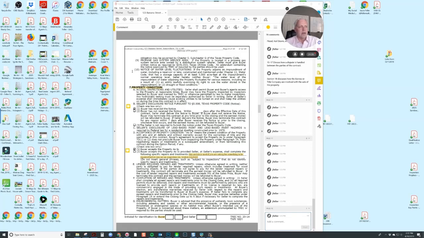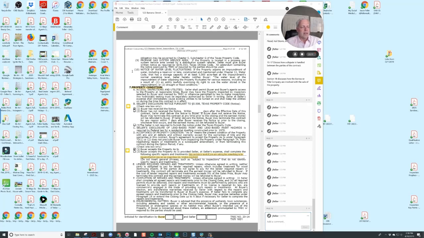And it's explaining here, like I said, on 7D, 1 says if you've received the report, 2 says you haven't received the report, but you're given a set amount of days, from the execution date of the contract, in which you have to have received this report, or you could terminate the contract. 3 is saying that you're not required to receive this, which I personally have never utilized B3.